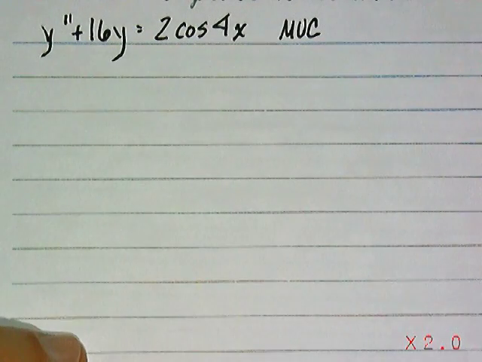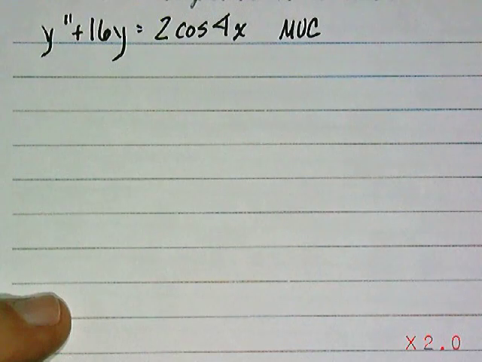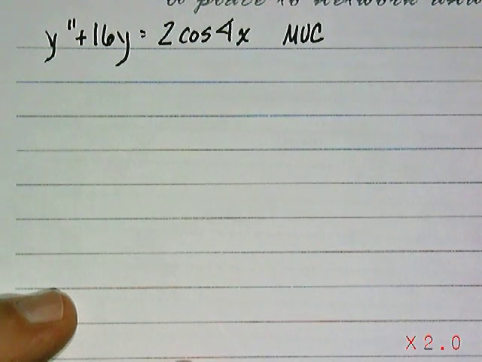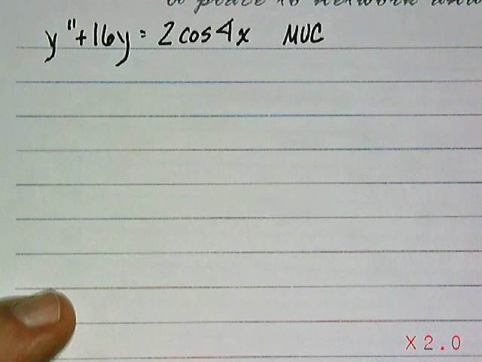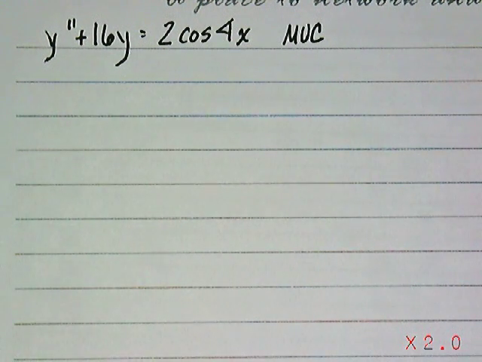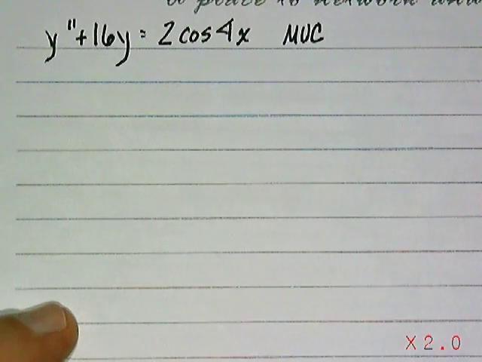In this video I'm going to demonstrate another example of using the MUC method of undetermined coefficients to solve this second order non-homogeneous differential equation. Very similar to problems you've had before, but let's review the process and go through systematically finding both the complementary solution and a particular solution for the overall general solution. The problem is y double prime plus 16y equals 2 cosine 4x.